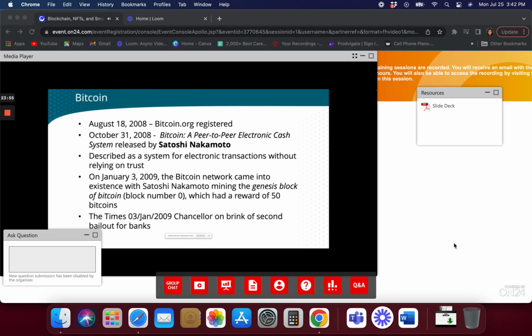People always speculate why Bitcoin was created. This was a message that was in the first block: The Times, January 3rd, 2009, Chancellor on the brink of second bailout for banks. I always speculate that he wasn't a government entity, that he was kind of tired of what was happening with central authorities and too big to fail, and maybe that's why he created Bitcoin. I keep saying he, but like I said, we don't know who it is, that's just a saying.